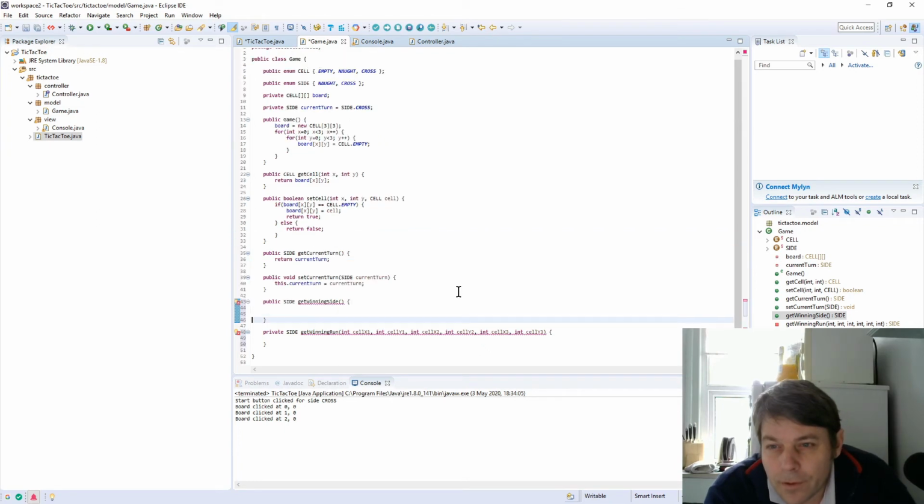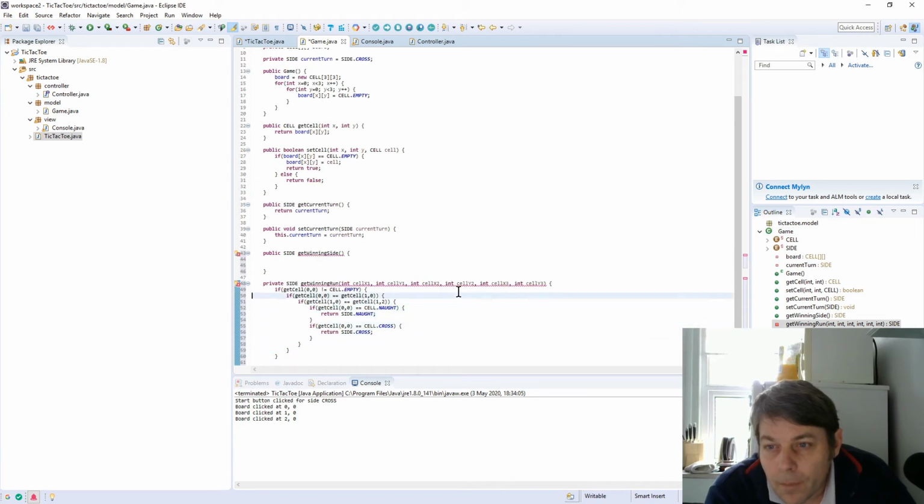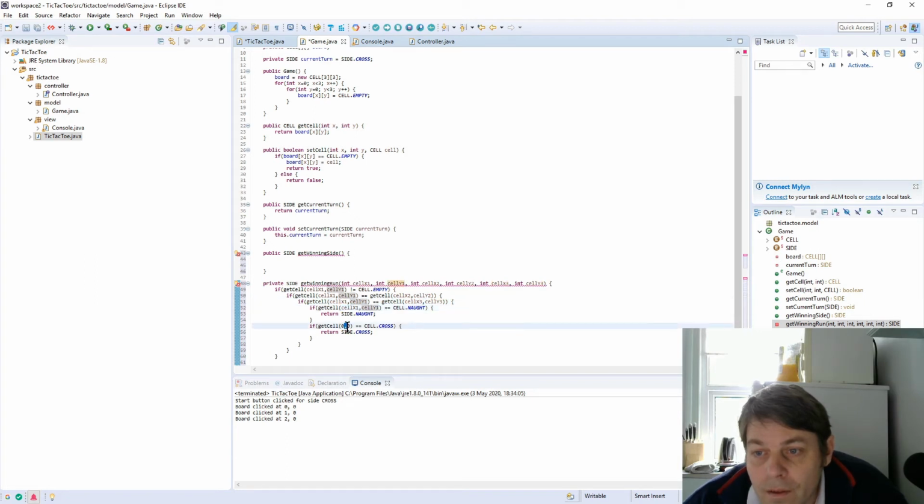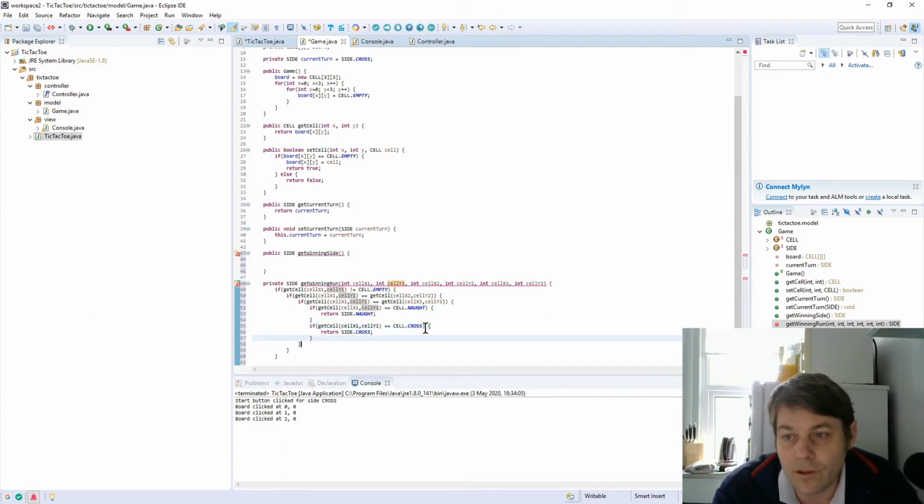And I get most of that method, or the whole method, and put it here, and I'll say if cell xy1 is not empty, if cell xy1 is the same as cell xy2, and it's the same as xy3, then return the side.